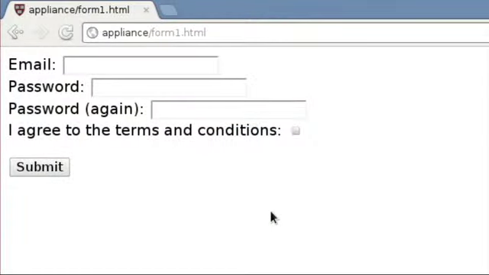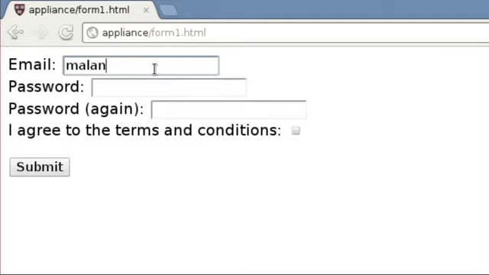So let's take a look at this form in the browser before teasing apart how we can impose this kind of error checking. So here's the original form. Very simple, very ugly, but it has my email field, password again field, and then I also decided I'm going to throw in a terms and conditions checkbox, because this really lends itself now to, did the user do everything we wanted them to do? And very common, certainly on web pages today. But notice, if I don't do anything here, except type in Malan, but that's not even a valid email address, a password, I'm going to type in whatever, and then this time it's definitely not going to match because it's only one character, and I'm not going to check this.